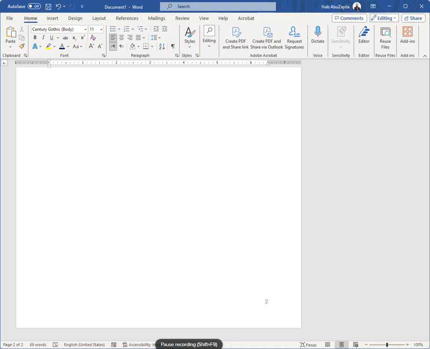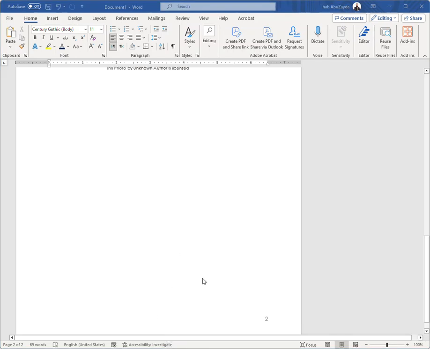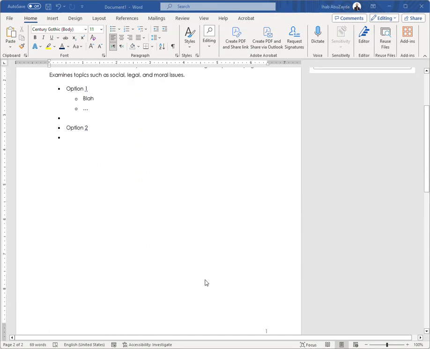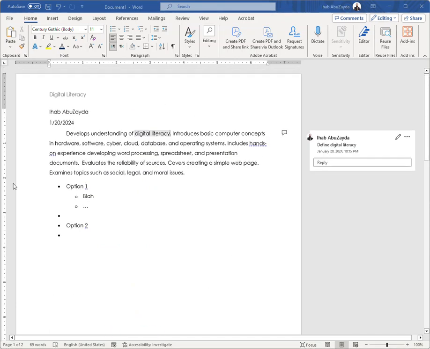The last thing I want to show you in this recording is how to add a footnote or endnote. So if you want to define certain things, or if you want to add more text, a descriptive text, to a certain part of your document.